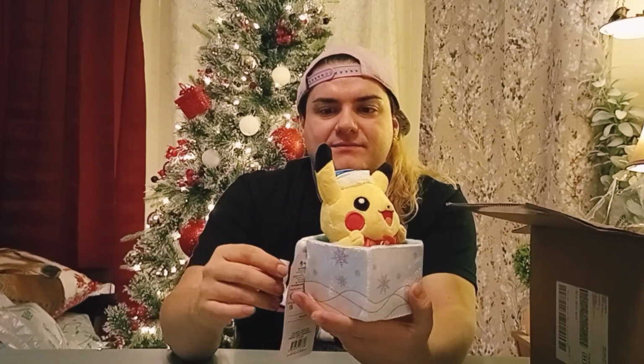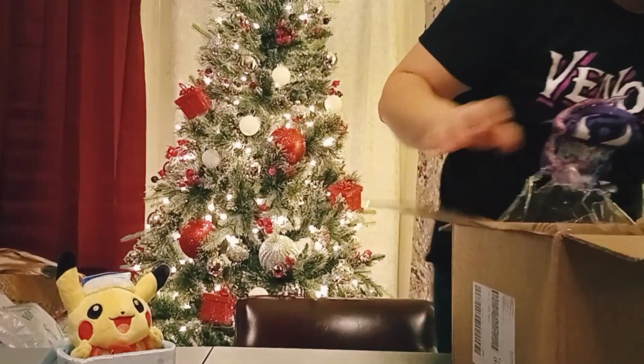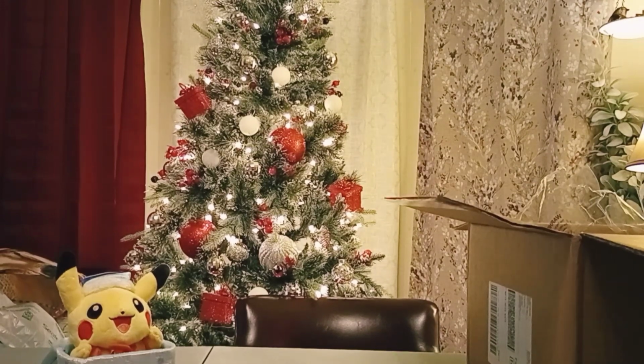Yeah, this is freaking adorable, bro. I'm gonna put this one under the tree. I wanna put some of the plushies in my Pokemon Christmas tree. Maybe Glaceon would fit in it. I think Glaceon might. I don't know about Piplup and Mantyke. But this Pikachu for sure, I'm gonna put it under the tree with the other little gift boxes that I have, like little themes that I have. I have one. Hold on. Don't go nowhere. Let me show you. Don't go nowhere. Stay there.